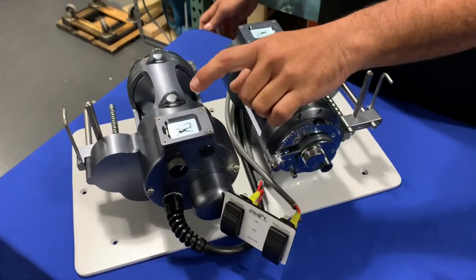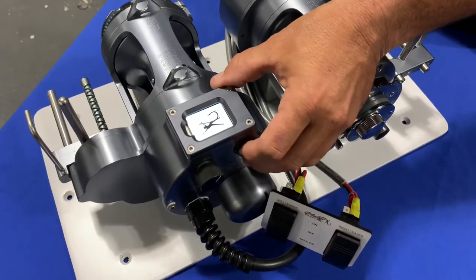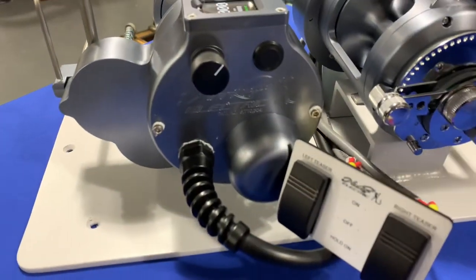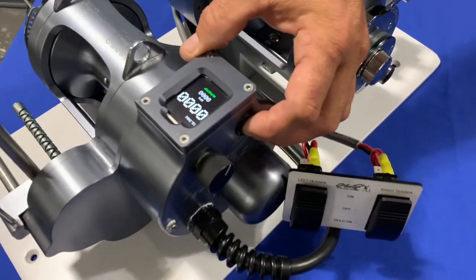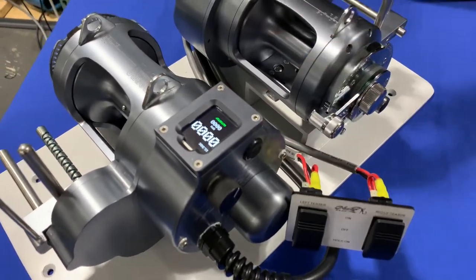When you power your reels up for the first time in the morning, you see the logo on there — you press the button on the side. Now you have your zero point. Depending on if you already laid your riggers down or are just laying them down, you might have a couple feet out. So you want to hold this button on the side for about six seconds, and what that'll do is it'll say 'clear counter' and that'll clear the line back out.